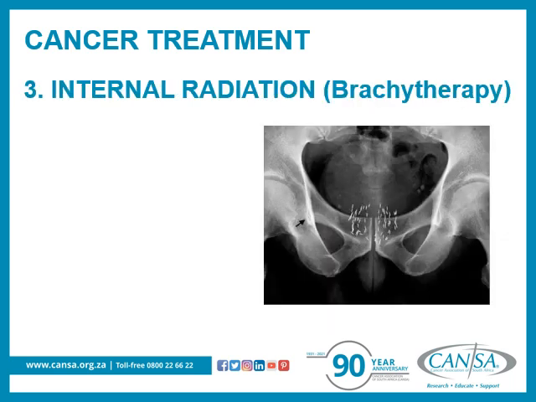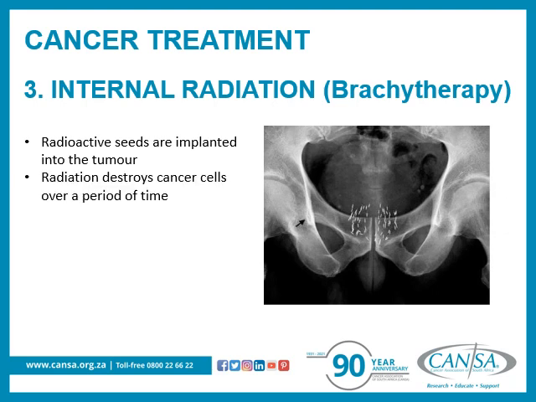In addition to external radiation therapy, there is also an internal radiation therapy. This is commonly known as brachytherapy. In this type of treatment, little seeds or ribbons or capsules about the size of a grain of rice are implanted directly into the tumor or very close to it. These little objects contain radioactive material which destroys the cancer cells in that specific area over a certain period of time. This treatment is most commonly used for prostate cancer, although it is now used for some other types of cancers as well.